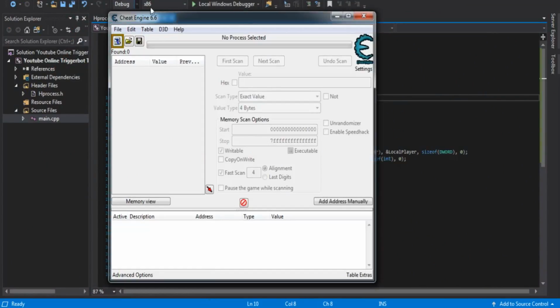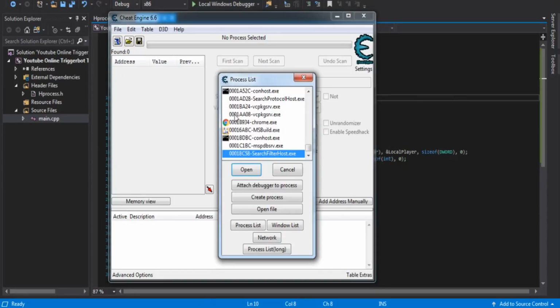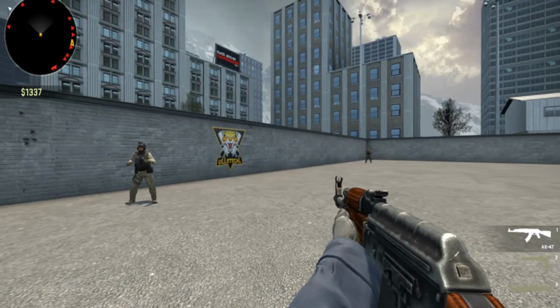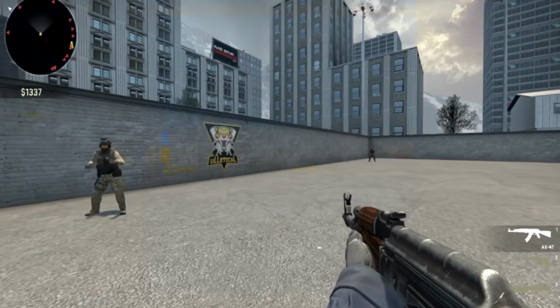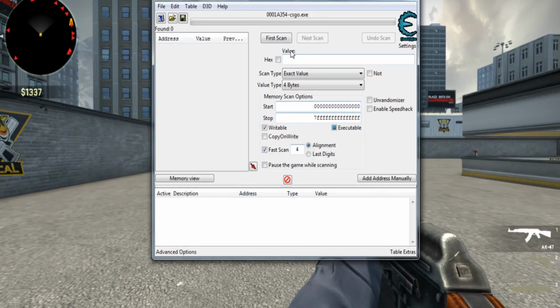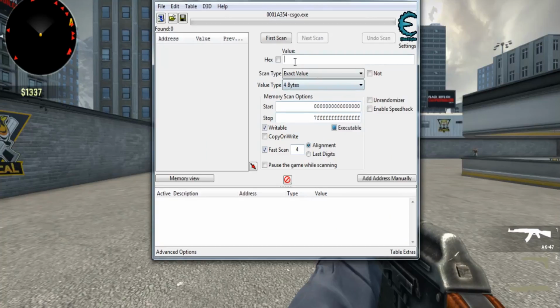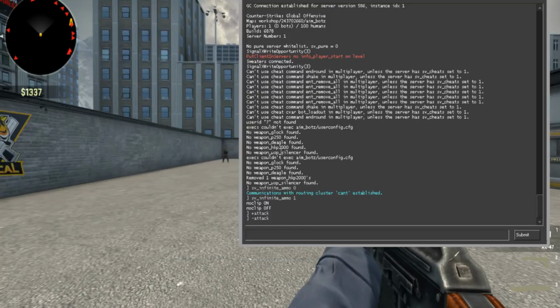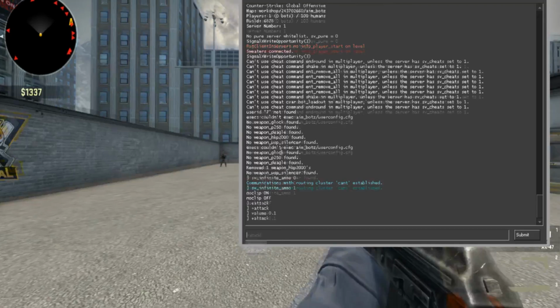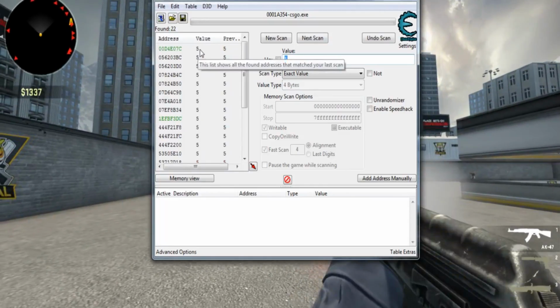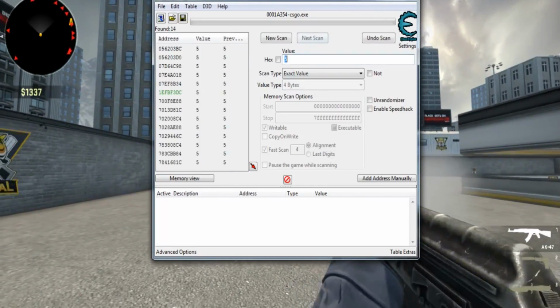So we're going to open up Cheat Engine right here. We're going to attach it to CSGO. Make sure you're in secure mode, by the way. We're on a VAC-free account, which is the one I'm playing on right now. Okay, so minus attack is 4, like always. I'm going to change the volume down to 0.1, just because that's a loud sound. And now we're going to do 5 right here. Well, I think this is it. No, that's not it.